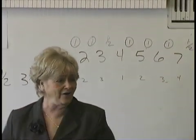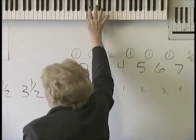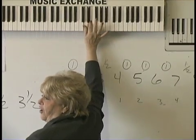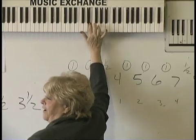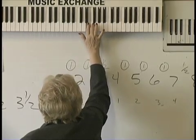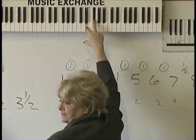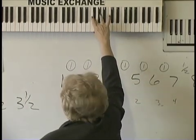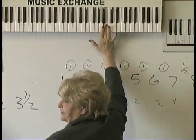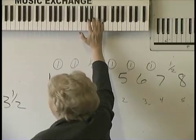I don't have to memorize any scale. All I have to do is put my finger on a note — like here's D. What's the next note? Whole step. Whole step. Next — I don't do half until I play this finger. Whole step. That's only a half step right there — isn't that a half step? So I need this note to be sharp. Then from that note I take my thumb under on the half. Whole, whole — I need a whole step. Not this note — that note. And then a half.